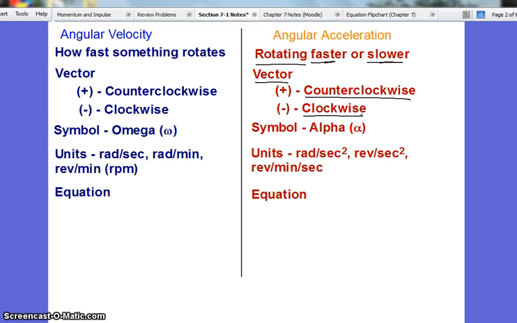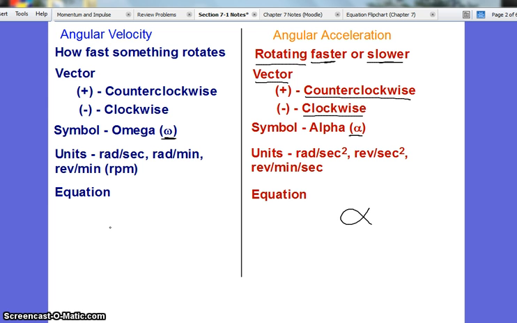Now the symbol here is the Greek letter alpha. I'll write it in script over here as well. Sometimes the font doesn't really look like the way I'll write it when I do the problem. So alpha is the Greek letter we'll use for angular acceleration. That's what you're going to notice. We're going to use Greek letters when we're dealing with rotational motion to let us know that we're dealing with rotation. Usually English letters are linear motion and Greek letters are rotational motion.